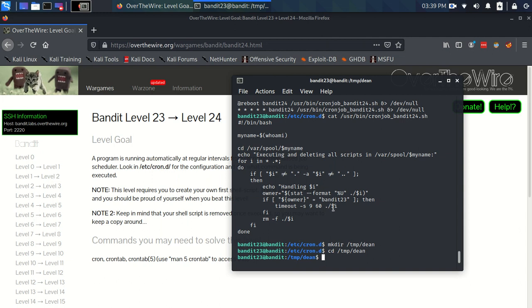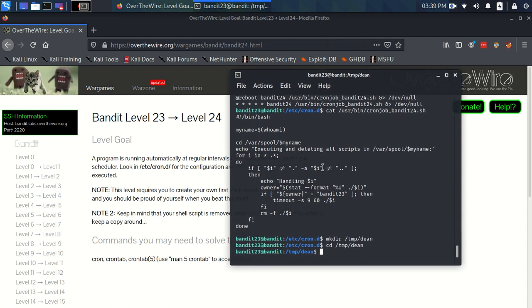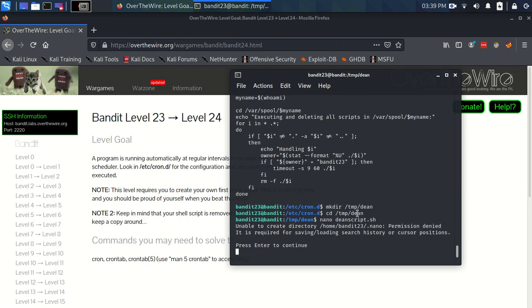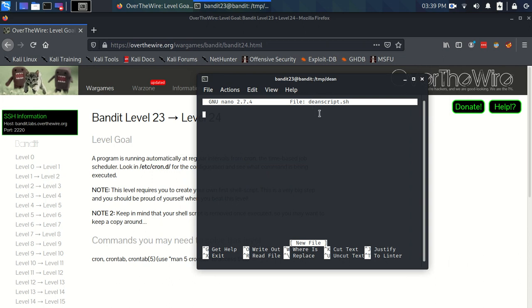So, making a script. We have not used any text editors so far, and the simplest one is Nano. Nano is a command line text editor, and it's super easy to use, so we're going to use Nano. We say nano, and then we specify the file name. I'm just going to call it deanscript.sh, right? This is going to be created in our current directory, and we hit enter. It says something about permission denied, but it says press enter to continue, so we just carry on. Okay, so now we're in Nano, which allows us to make a nice little shell script, and it's super easy to use. It tells you all these little shortcuts at the bottom. This little caret symbol is control, so control and X is exit, and control and O is save and so on.